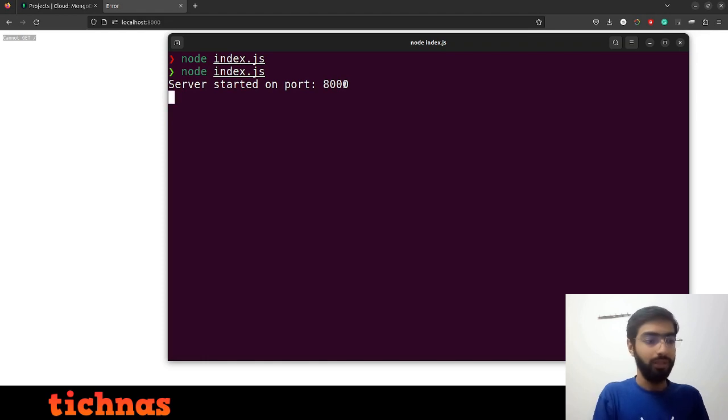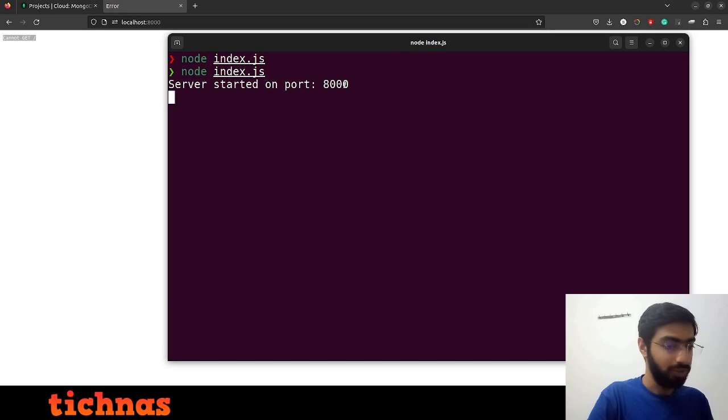Yeah, so now again there is a difference when you are developing the React app. Whenever you do any change in the file, it automatically restarts and the changes are reflected live. Whereas when you are building this server, the server is not automatically restarted. So irrespective of how many changes you do in the file, you have to restart it manually.